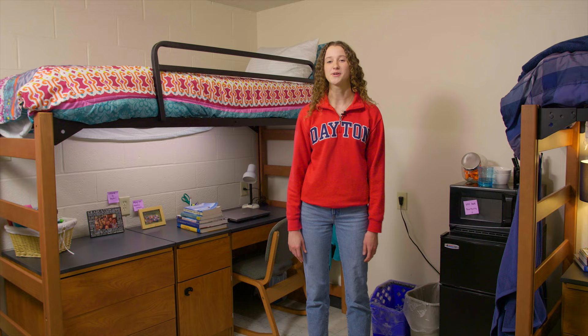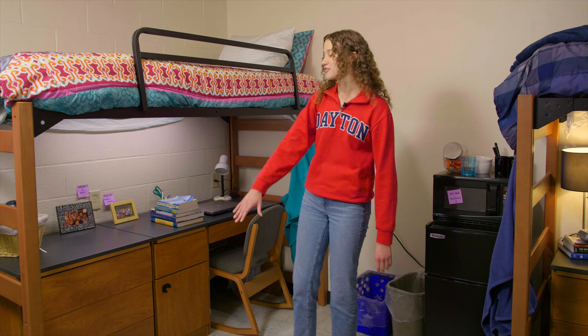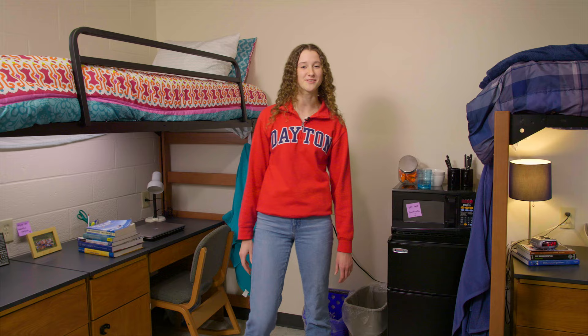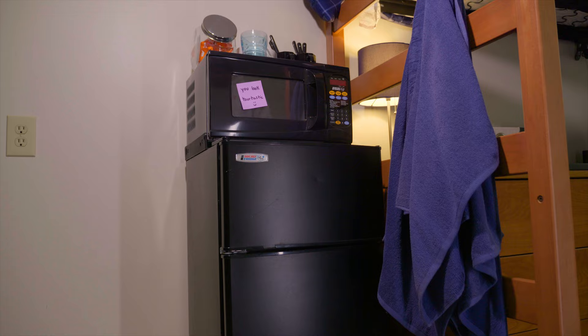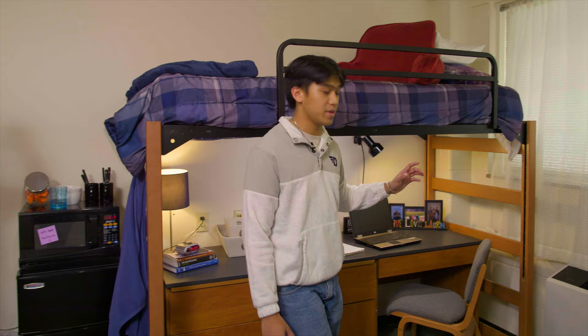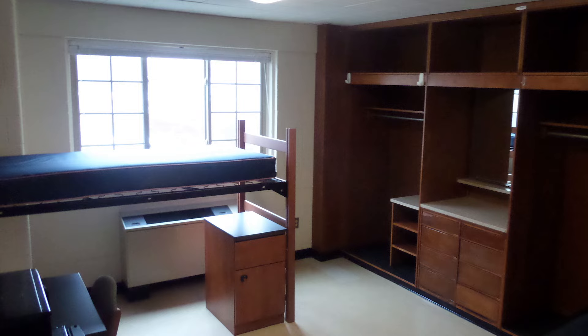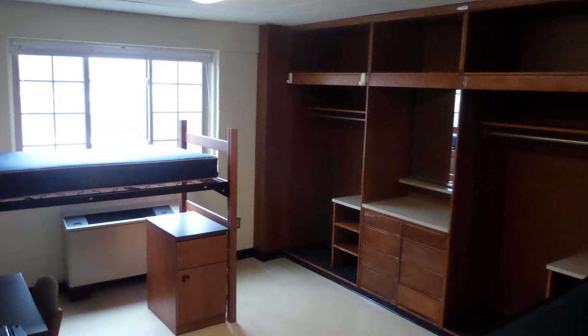Now we're inside a sample Merrycrest room. In a typical first-year residential hall, you'll find wooden furniture included — the dresser, lockbox, and desk are here, but you can pull it all out and rearrange it however you'd like. The bed will be lofted when you arrive, but you can de-loft it easily. The fridge, freezer, and microwave are also included. Each first-year residence hall is centrally cooled and heated, so you and your roommate control the temperature. The only thing missing from this sample room is the closet — that wall would be pushed back about three feet, giving you plenty of storage with a vanity, hanging racks, and cabinets.